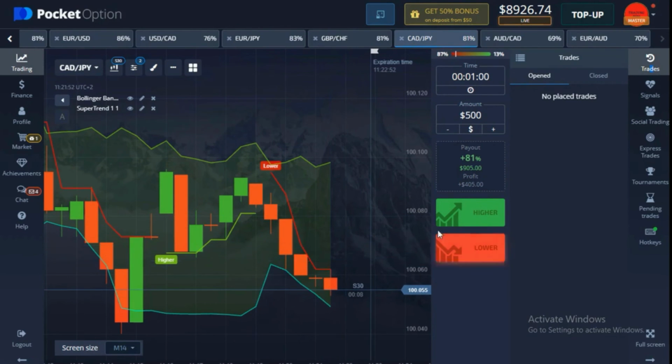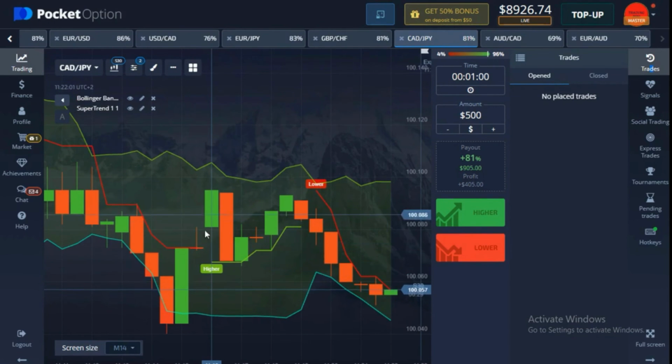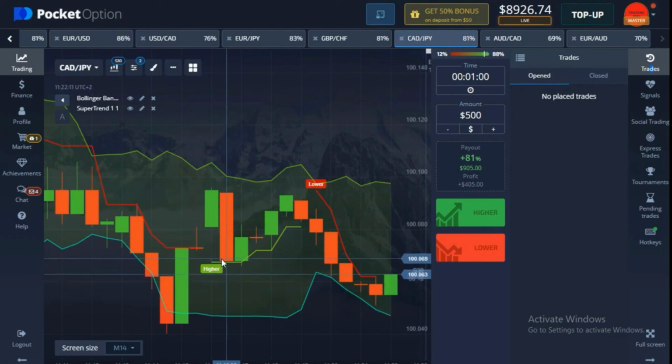The same thing if you're taking a trade to go higher, like just what happened here. Okay, this is the way we are taking the trade. This is a very good example. Sorry guys, when the Supertrend actually indicates on this candle, as you can see, the next candle actually dropped down so bad. This is very bad. If you actually place money on this, it might not be a good moment, because all you have to look at is to make sure that the next candle next to the Supertrend candle must be in the same rhyme with it, or at least above it, before you enter a trade to go up. So that's pretty much all you have to look at.